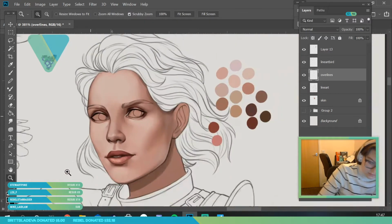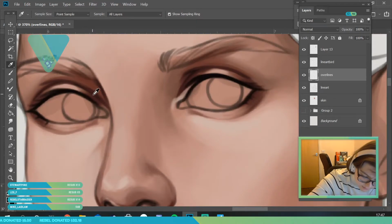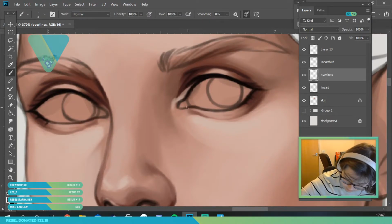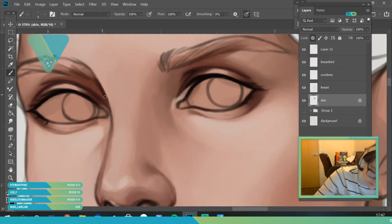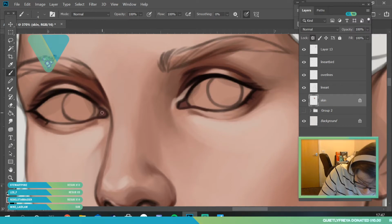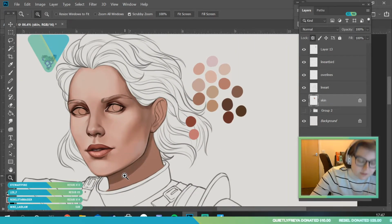Draw that across. Alright, nice, I'm quite happy with those eyes now. I might just add a little bit of dark coming across there, like so. And then I'm gonna add a little bit of dark pink in the kind of corners here, which can then have a little highlight. Before we paint the eyes themselves, which is always fun.